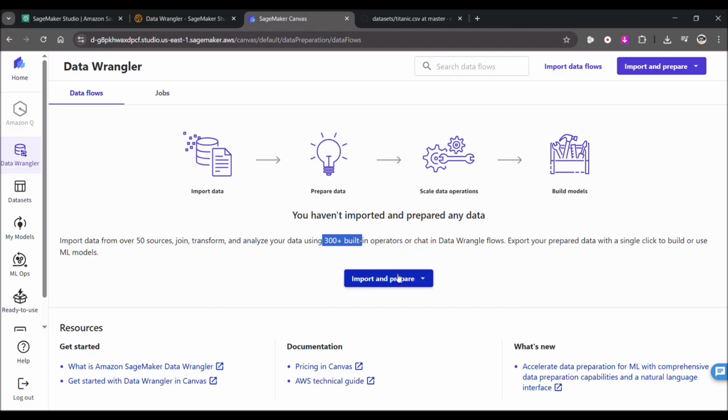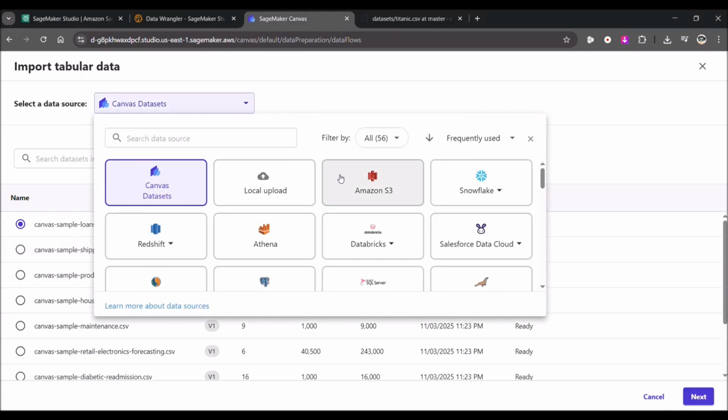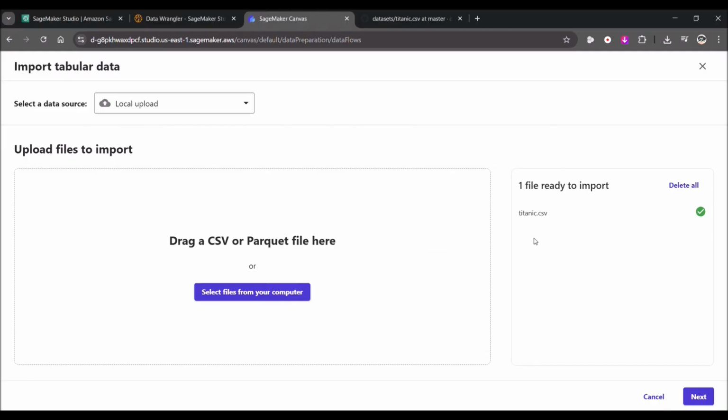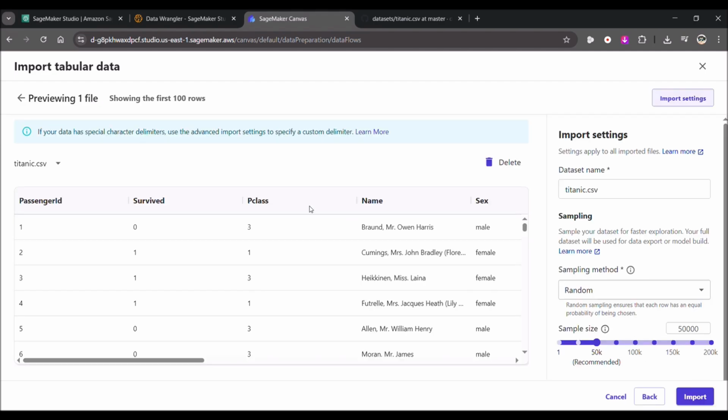So yes, now I'd like to import the data, and this time we will load a CSV file from tabular, so click on select tabular. As you can see, multiple data sources are supported; select the data source and upload the data. This time I will upload from my local machine, so I will select local upload and choose the file. This time we will use titanic.csv, where I click on next, and you can see the preview of the dataset.